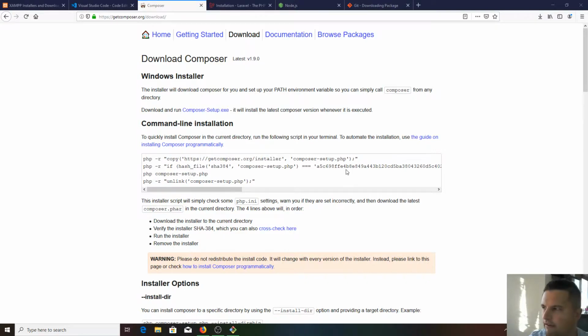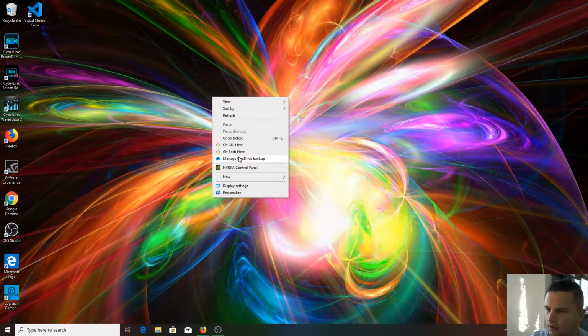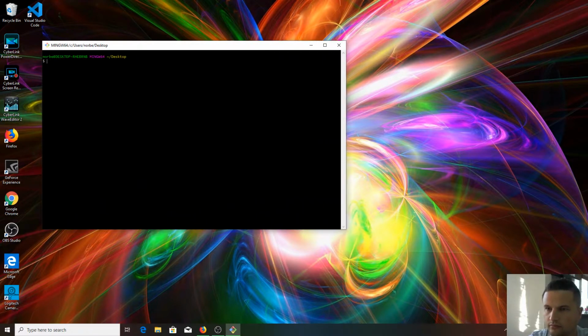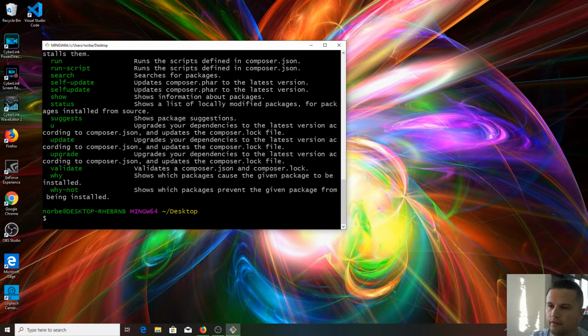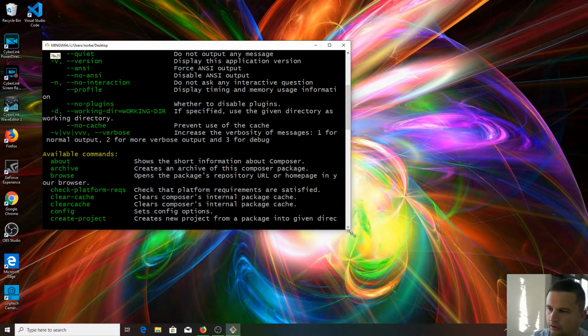So if we did everything correctly, then we can run the Composer command from the terminal now. But first of all, we need to close this one, open a new one, type in Composer, and you get all the available commands for Composer.